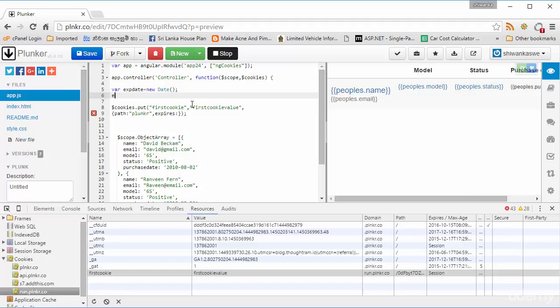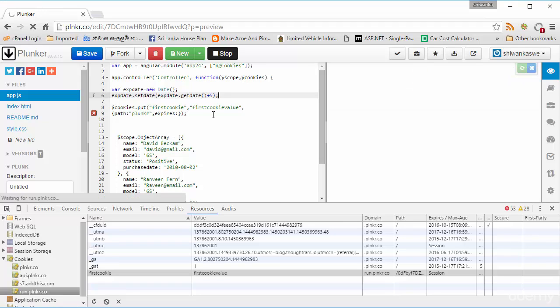For that I need to use expDate.setDate, and I need to get expDate.getDate, and I need to increase it by adding +5 here.